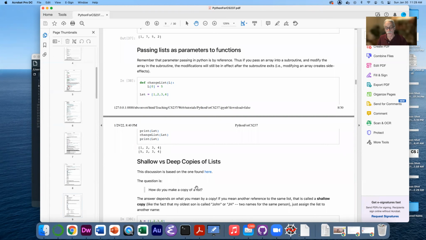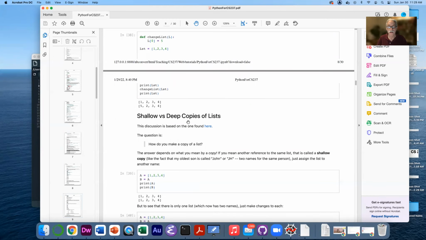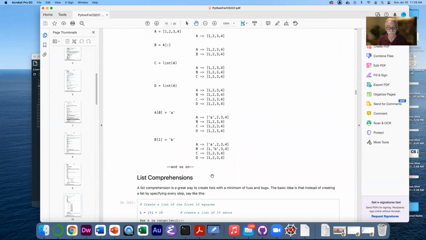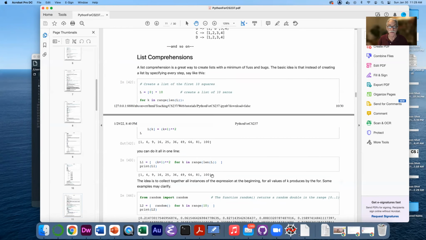I'm going to skip over this, but basically, if you make a copy of a list, you have to worry about how far down into the list you're actually duplicating things. And so read through this if you'd like. But let me skip ahead and talk about, at least mention, 1 or 2 intermediate topics, and then I'll refer you to this document. A list comprehension is a great way to create lists. And basically what you're going to, bad page break here. Here is a piece of code.